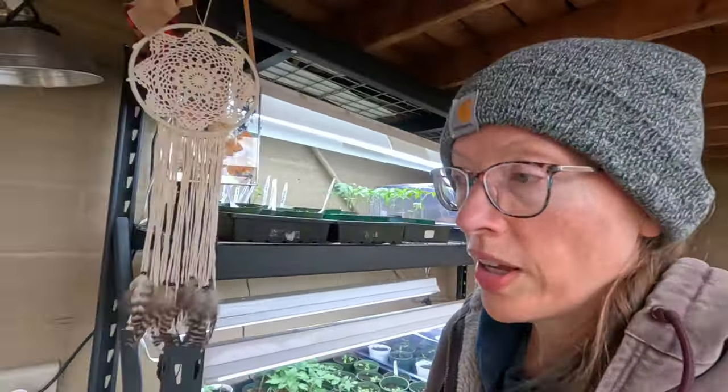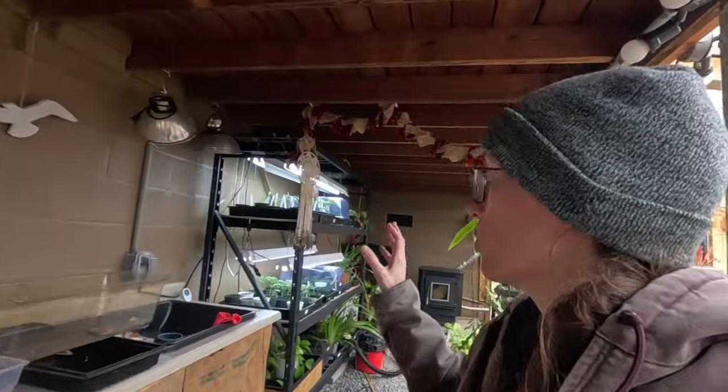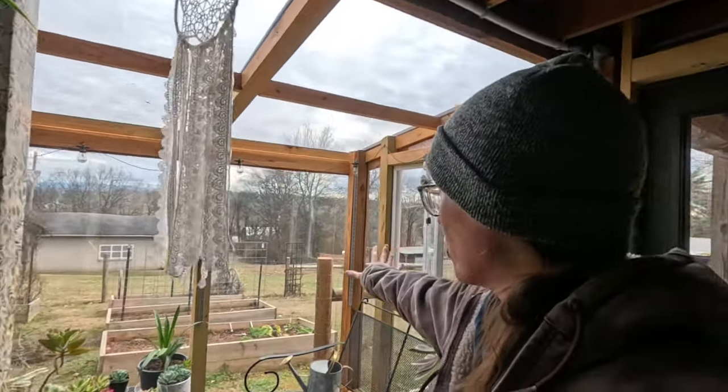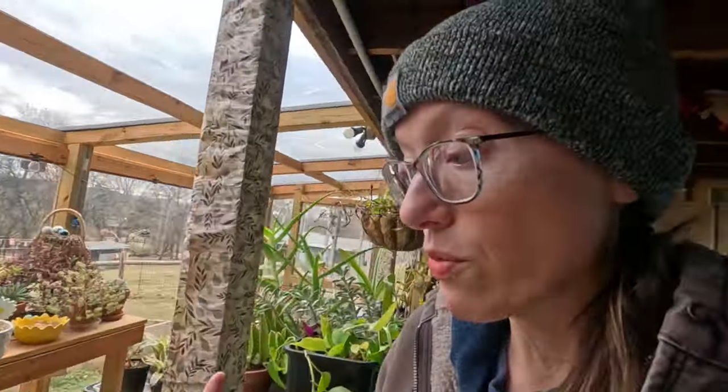So this year I've got to work on my flower beds in the front yard. We did all the railing on our porch over last summer, and then we changed up the rock and everything at the bottom of our house. I'm going to get some nice pots and put a lot of colorful annuals in those and do some work up there, as well as this flower garden and getting the spring gardens ready down the hill and working with the chickens. So we've got a lot of stuff coming up, and I'm just getting in preparation for it right now.